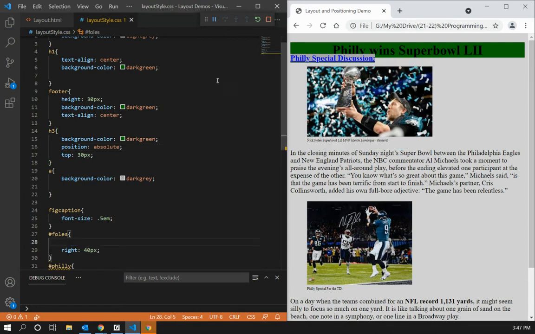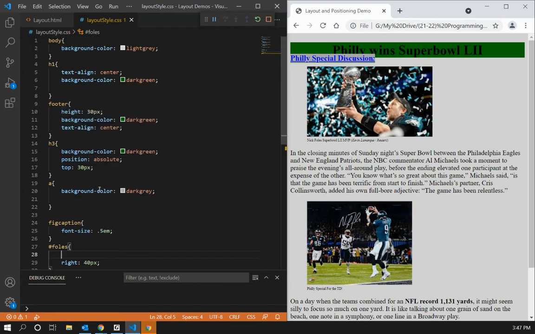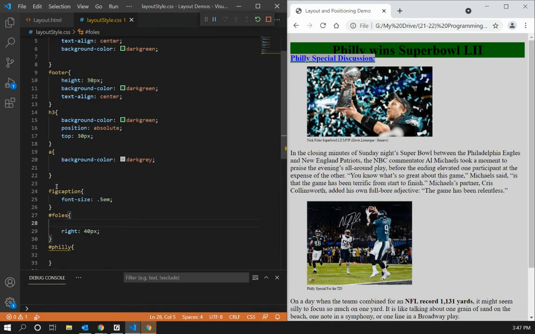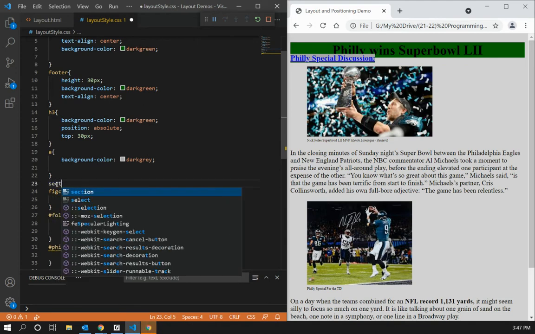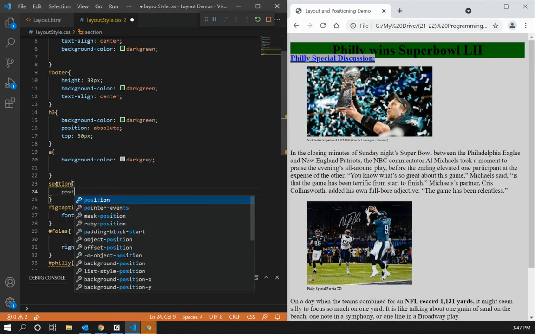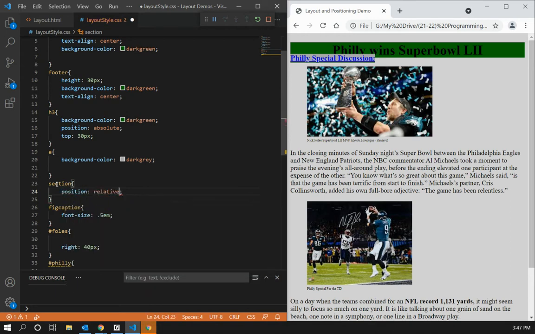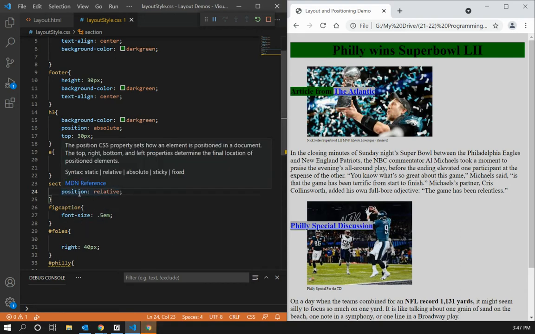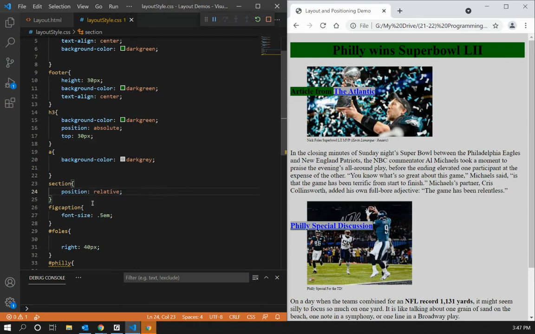So if I was to go to a section, let's create a section here, and I go ahead and position this to relative. None of my sections are going to move, but what you'll notice now, because the section has been switched to position relative, is that each of these H3s, position absolute 30 from the top, is no longer positioning from the top of the body.